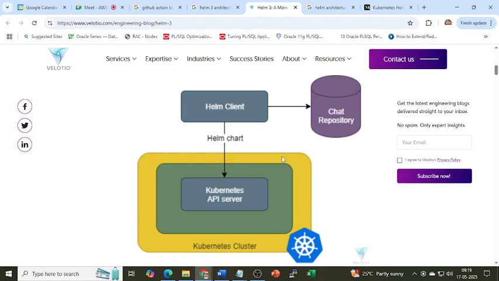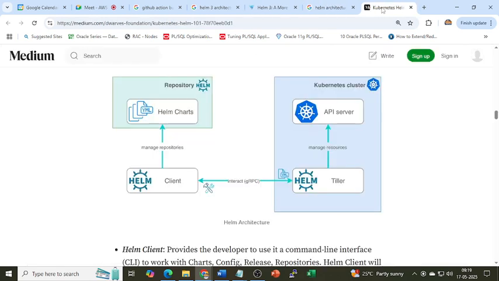This is the Kubernetes cluster, and this is the Kubernetes API server, and Helm is going to connect to it. Tiller is off. With the chart repository and Helm client, Helm is going to contact the API and install the Helm chart by the Helm software. Tiller is completely off from Helm 3. Tiller is available only in Helm 2.